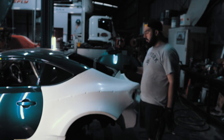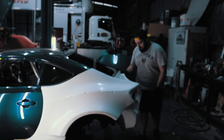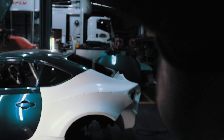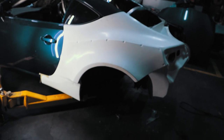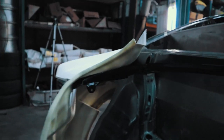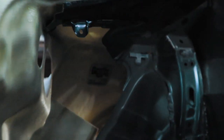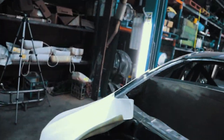But as I was saying, before I cut it, just want to make sure, so I don't know if you can see here, it's flexing up a bit. So, actually I grabbed the camera. Ow. So I'll probably have to cut off that inside under there so the panel can actually sit flat. But yeah, looks sick.